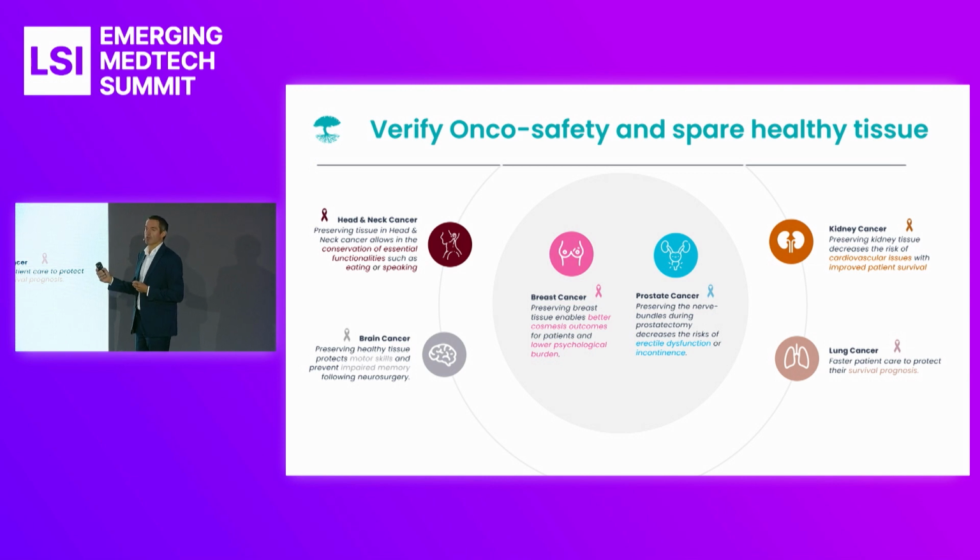Yet the Histolog has been used for kidney cancer, lung cancer, head and neck cancer, skin cancers, and brain. And again, it's always about, in the operating room, assessing if the tissue is cancerous and if there are cancerous cells on a specimen or even on a biopsy, so on a small element.